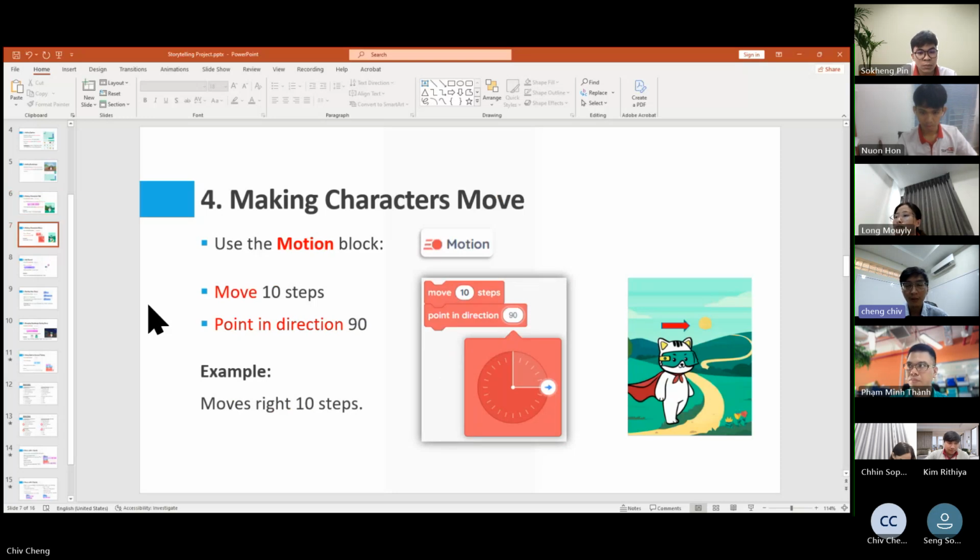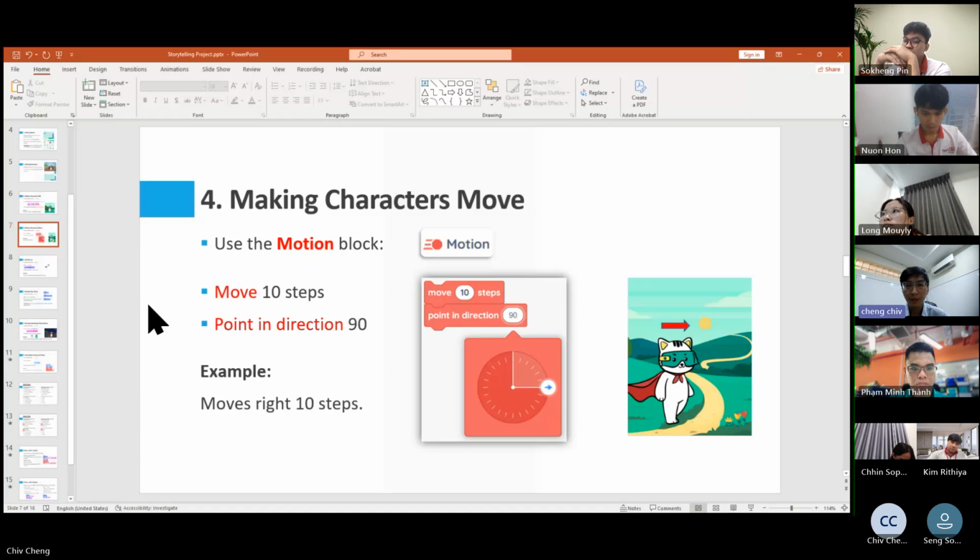And this one, we want to make the character move from left to right. You can use the motion block. Then you can make it move 10 steps and point in direction 90 degrees. It will move from left to right.